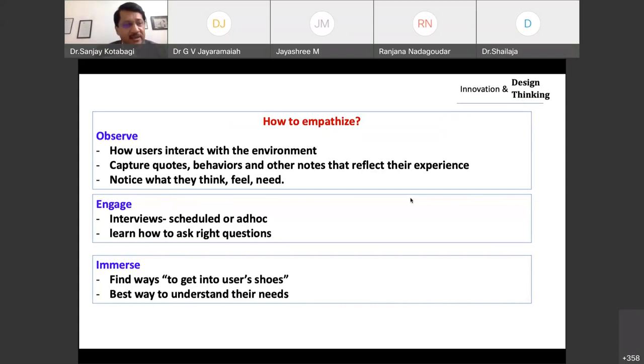So somebody can ask, sir, can I draw a line after observe? No, I say observation is done, then engagement is done, then immersing is done. No. They in fact complement each other, and there is a very thin demarcation between these three elements. So when I move from one to other, I never know. Sometimes I will be shifting between these three. After immersing, I may come back to observing certain things again and then engage myself and immerse. So this is the iterative process. I keep on doing it till I really get the complete picture about the challenge that I have captured.